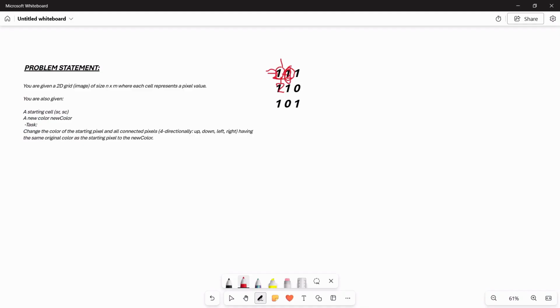That means we need to check its neighbor nodes. We go here, and also we will change the color of these two particular nodes, and so on. That means we need to change the color of the connected nodes of this starting pixel if the color of all the nodes is the same as the original color. That's the problem statement. I hope you understood the problem statement in a very simple manner.